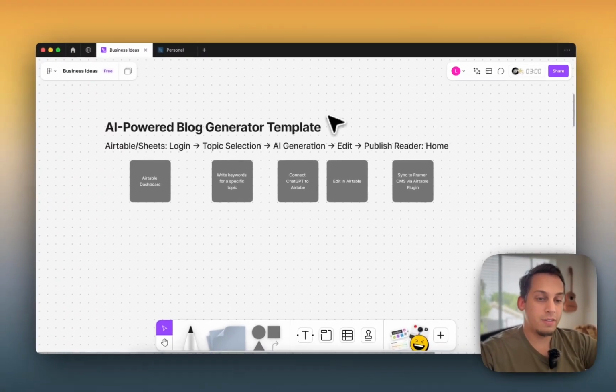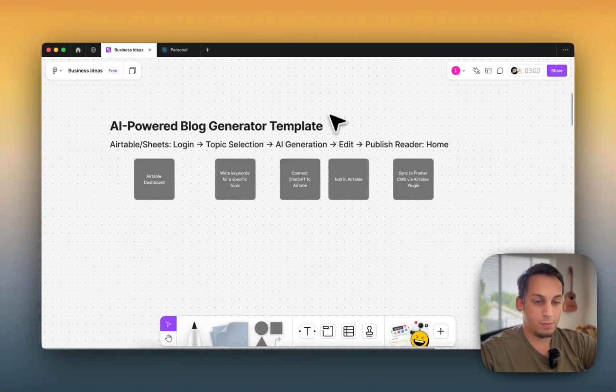Also for non-technical people, just to write a specific topic, and then the AI can help them write the rest, and they can just edit and then push to the Framer CMS. You, as a Framer developer or as a no-code developer, you'd have to basically make sure that the CMS detail page where the content will be posted is actually looking nice with a good design. But that's the second idea of what we can build.